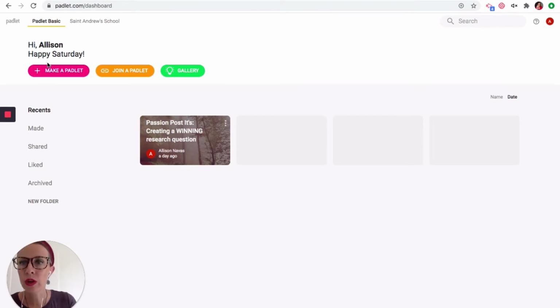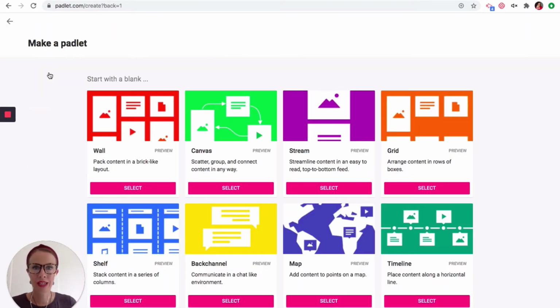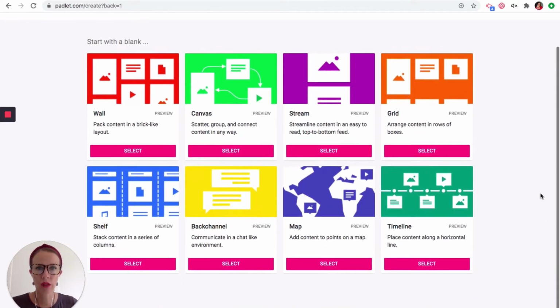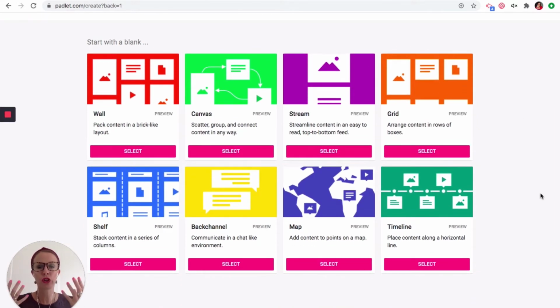Okay, so when you're going to make a Padlet, you click. And this is the awesomeness. Check out all of these things. So envision if you're trying to do, like, check this one out for history. Love it. Timeline. And the cool thing is that this, like a Google Doc, once someone has the link, they can all post. So I love to do like an interactive timeline for a history class where the students, as they go through, are adding to the timeline.